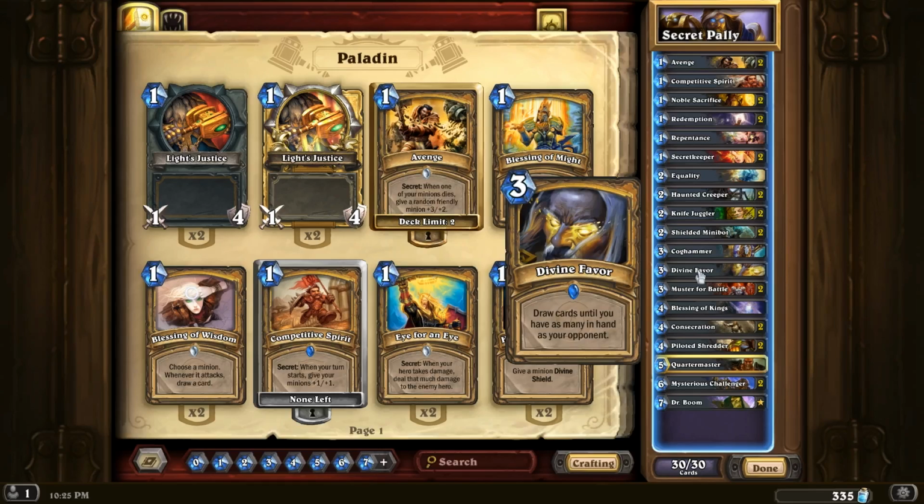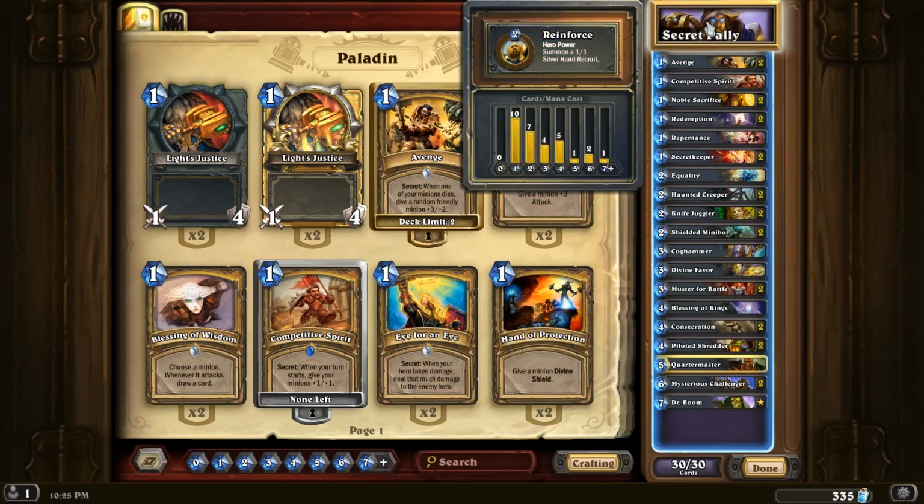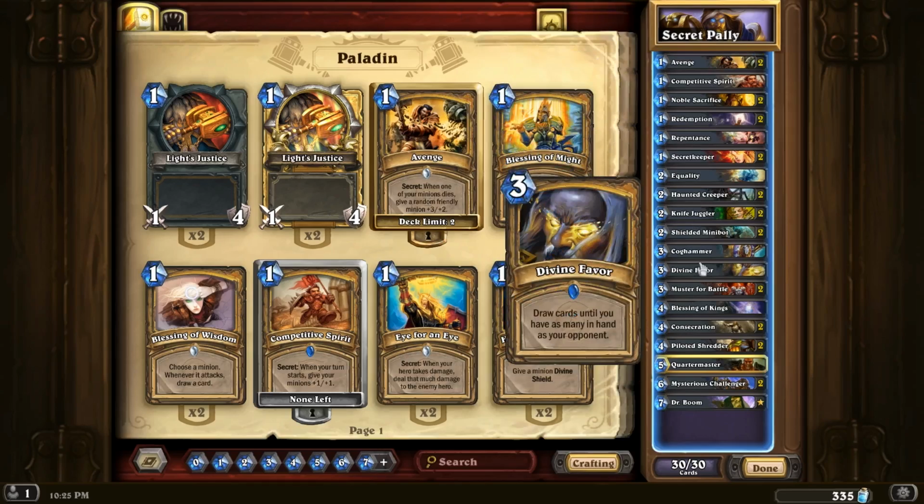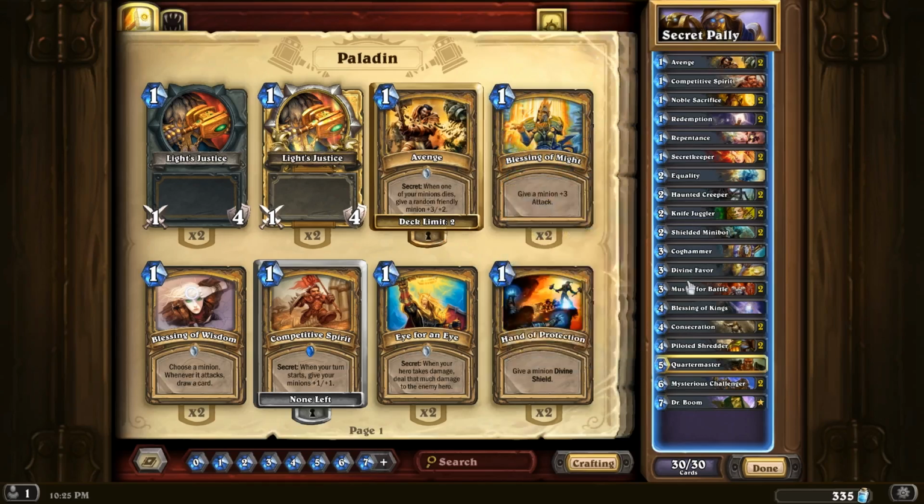So this is great if you end up dumping your hand prior to getting off your secrets and your Mysterious Challengers and so on and so forth. If you look at the curve, a lot of it is early game. So in the early game, you dump your hand, use Divine Favor to pick your hand back up, essentially.